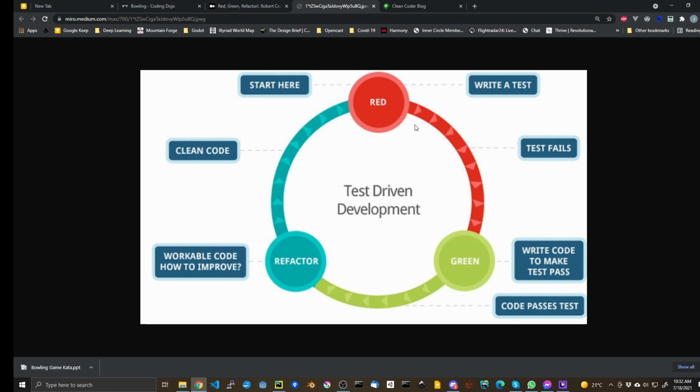I think more importantly as well is that the code you write is based on the test that you've written. But when you come back around, the test that you write next is actually based on the current state of the code. You can't necessarily know up front what tests you're going to need. I mean, you kind of can. You can guess based on what you think the code's going to have to do, especially if it's something like Roman numerals. You can say, okay, I'm going to need X, C, and V, all those sorts of things.